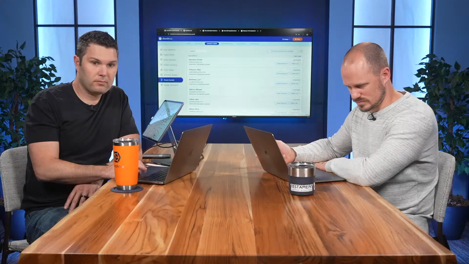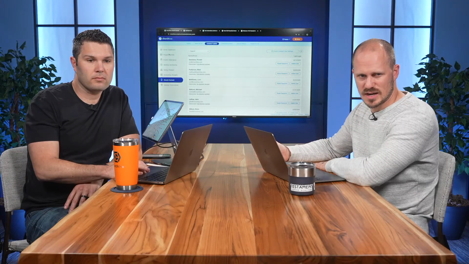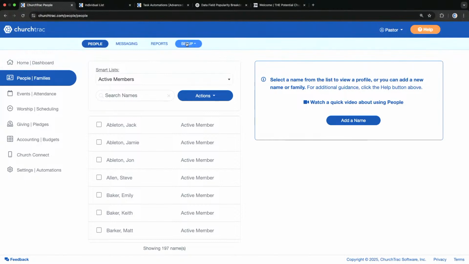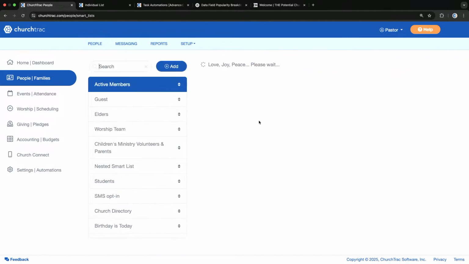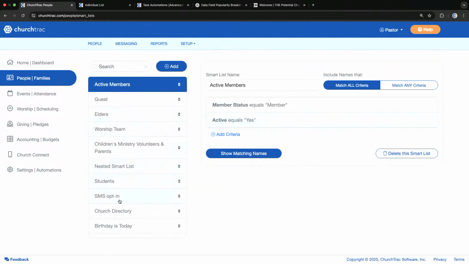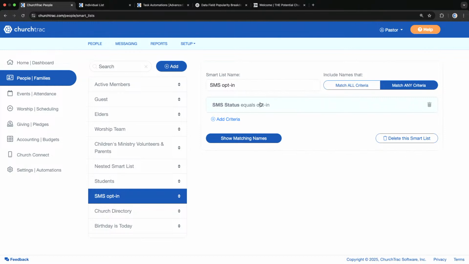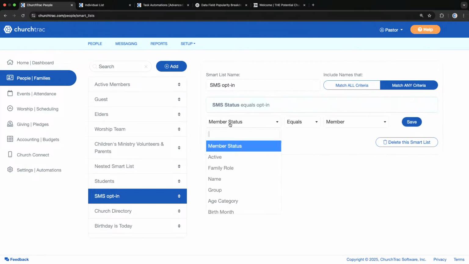Salvatore Iorfino, again, I apologize if I'm butchering the pronunciation of your name. I see a field called SMS status as criteria for smart lists, but don't see that field as one of my standard or ad hoc fields. So if you go to the smart lists and then SMS status, I forget what exactly that information is stored there. So why don't we check that out real quick? Under my smart list, yeah, and then just add criteria. If you add criteria and then SMS status equals opted in.